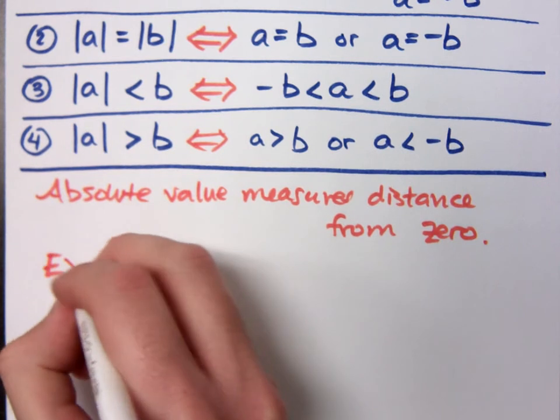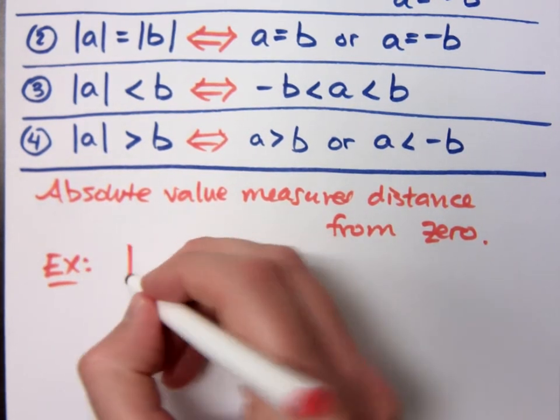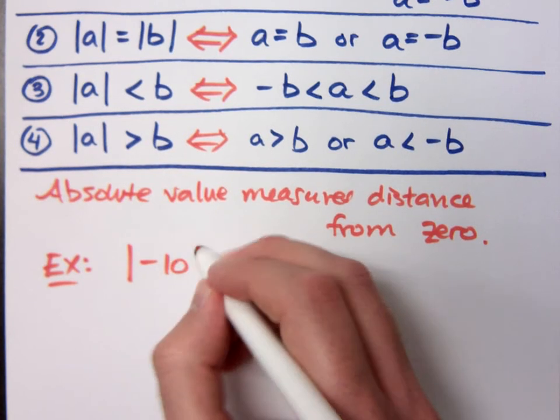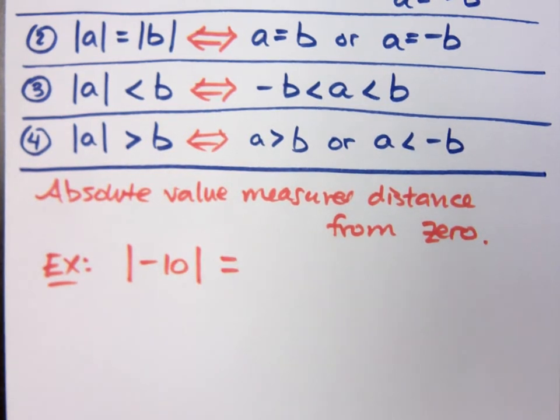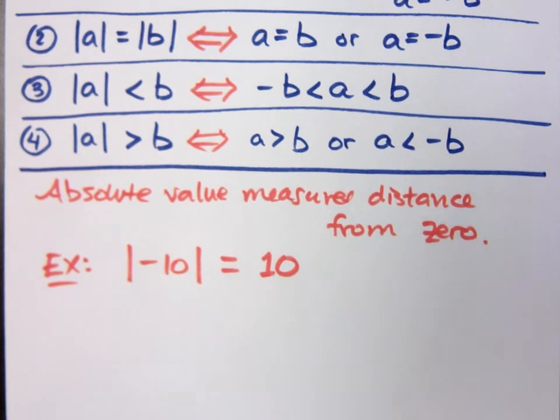What that means for us, and you guys already know this, you may think of it as something else, but if I say the absolute value of negative 10, the answer is positive 10. And don't think the absolute value changes signs. No. Absolute value returns a positive value, it returns the distance. How far away from zero on the number line is the number negative 10? It's 10 units away.